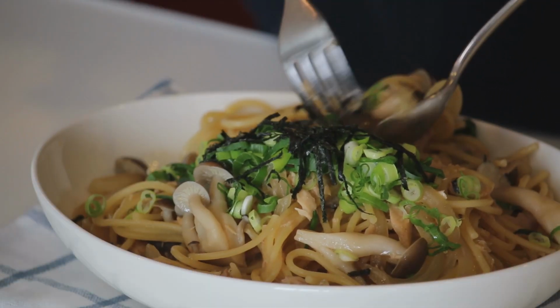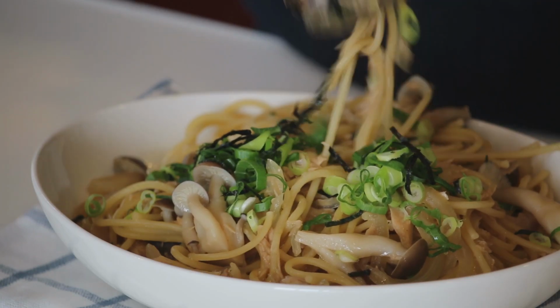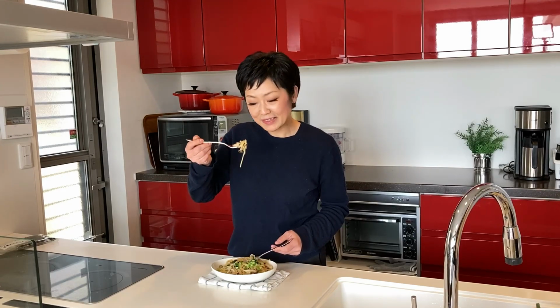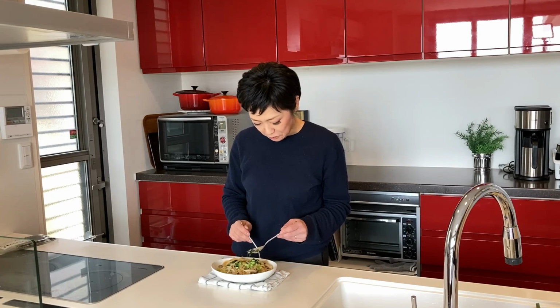Time for the tasting. Itadakimasu. Soy sauce and butter. They are like best friends. They go so well together. I hope everyone, including Italian people, try this. Delicious!